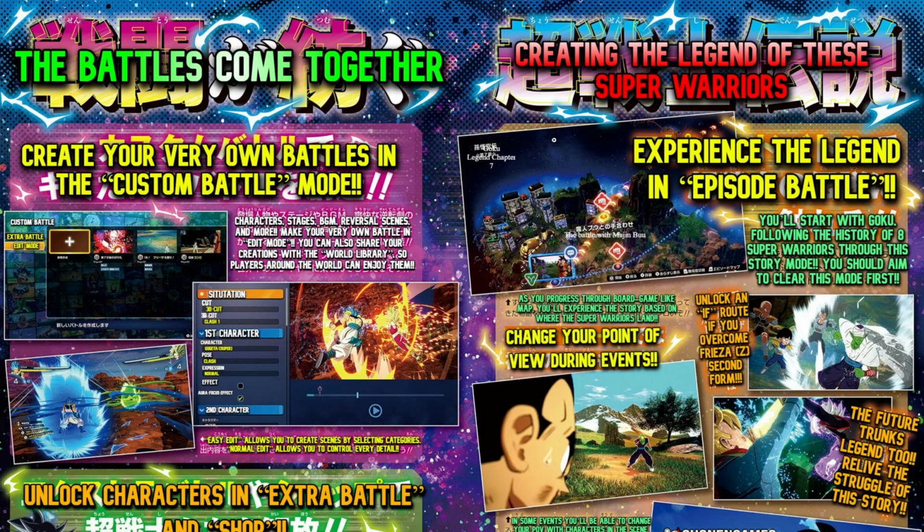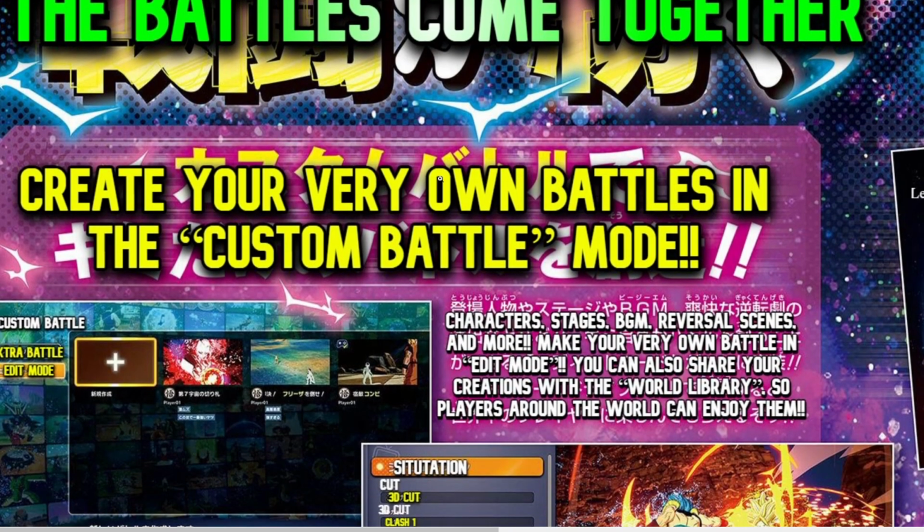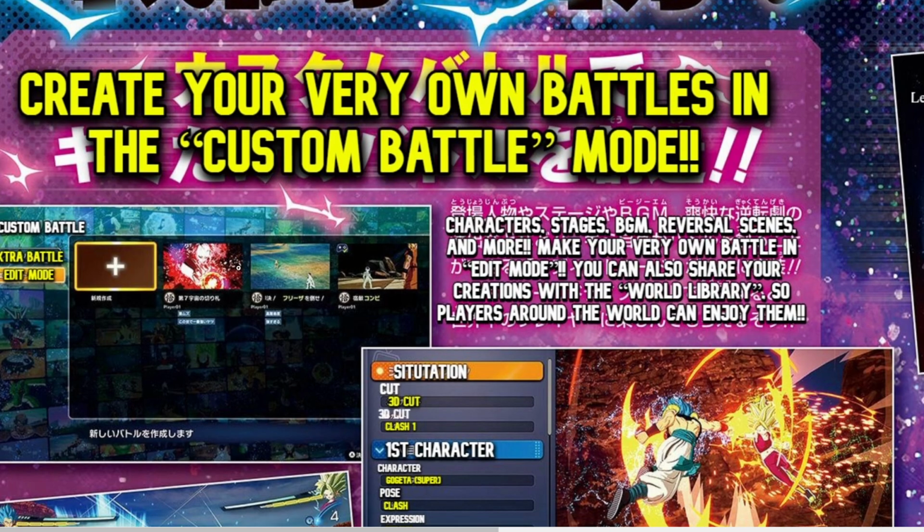customization shop, episode and custom battles, all that crazy stuff. First, let's go over the custom battles here on the left. The battles come together. Create your very own battles in the custom battle mode. So here we have a little bit of that.